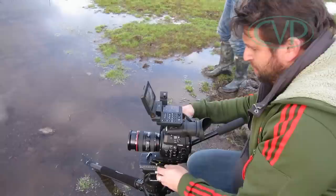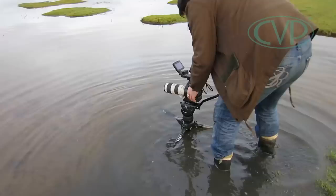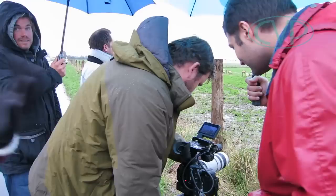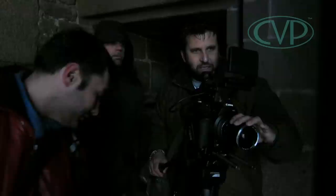Straight off, I just want to say that I've loved shooting with this camera. It's been a real pleasure, both actually operating it and the images that have come out of it. It's great having a camera for a few days rather than just road testing it for a day. I've really got to improve day on day with this camera. So the first day it was like, what do I do with it? Second day, I was getting better. Third day, I was touching it in the dark and knowing exactly where everything was. It was a really pleasurable learning experience.